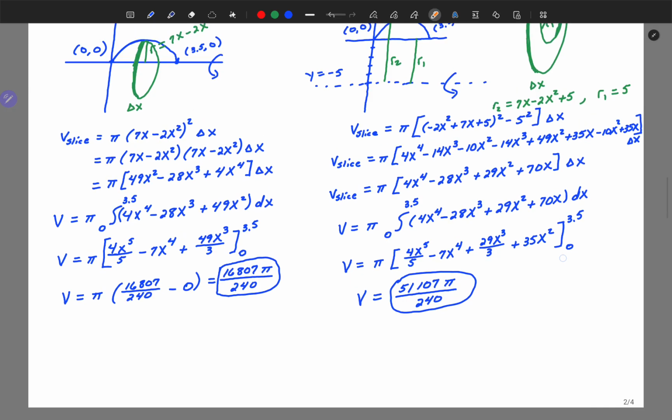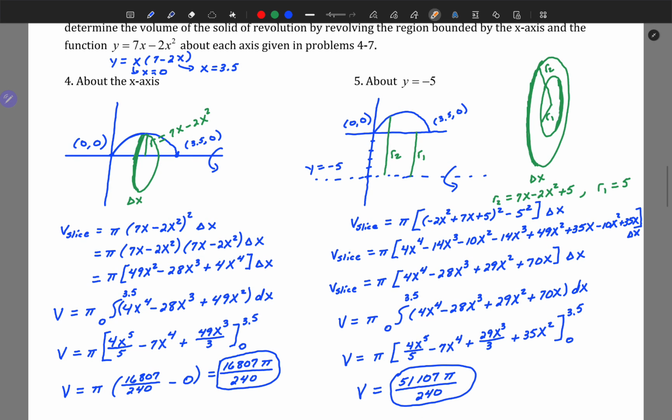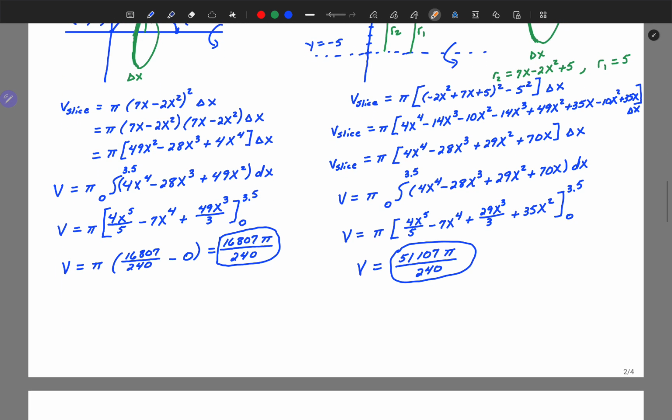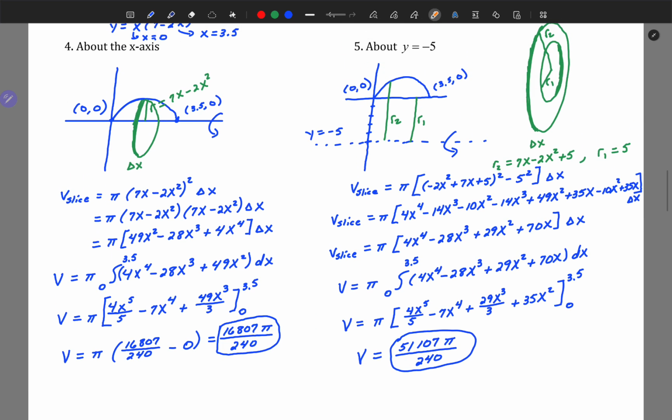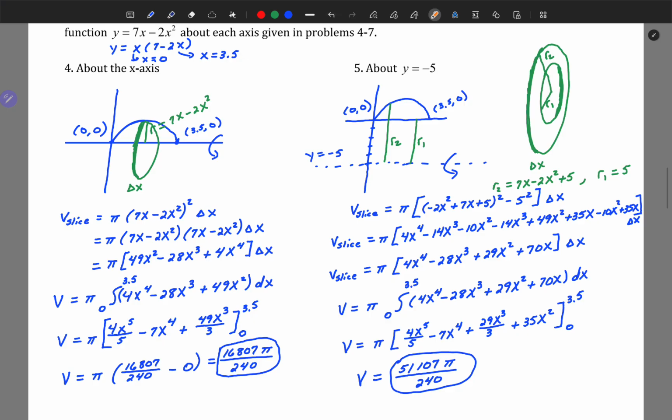I believe that's like 70 something pi. Now, and again, I would prefer the fractional answer. I think the decimal answer is 70 point something, and that would be okay. I would want it to 3 decimal places, but the fractional answer is always cleaner and better.